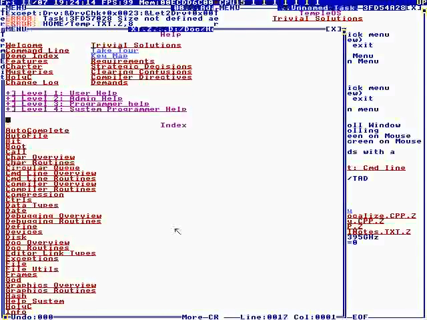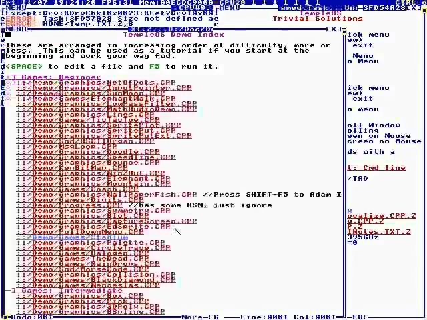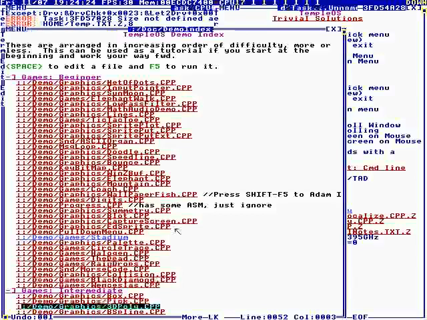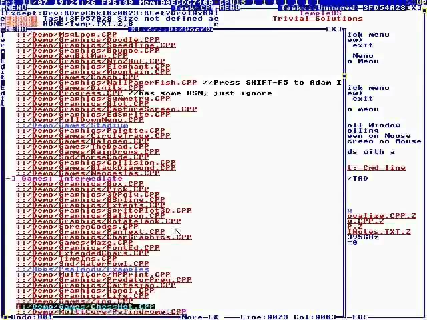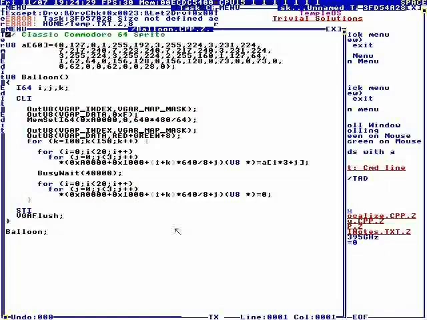Oh, I was going to go through some of these demos. Where are the demos? Demo index. Control O. Anyway, somewhere in here is the Commodore 64 balloon. Oh, there it is, balloon. So there's the. I purposely did it like a Commodore.